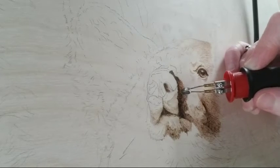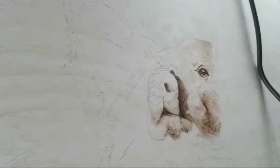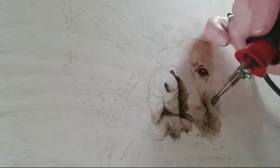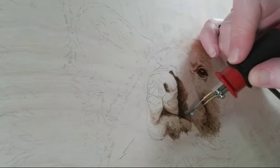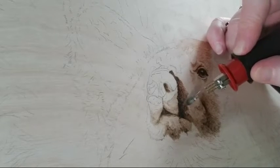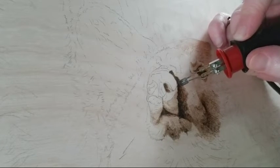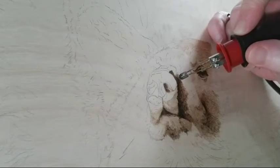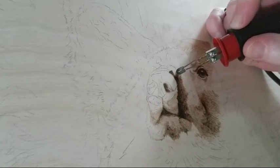Eve just asked, how thick is the wood board for this piece? This board is a 1/4 inch thick, which I don't know what that translates to in millimeters. Oh, she's the one in Canada, right? Yep, she's in Canada. Quebec. So it's somewhere in between. It's about 3 millimeters thick. You sure about that? I don't. I know metric. Okay. Hubby says about 3 millimeters thick. I lived in Germany. This is true. There's no inches over there. Oh. Eve says it's okay, we have inches too. I was just trying to be all-encompassing.